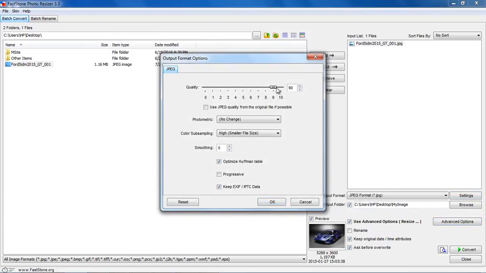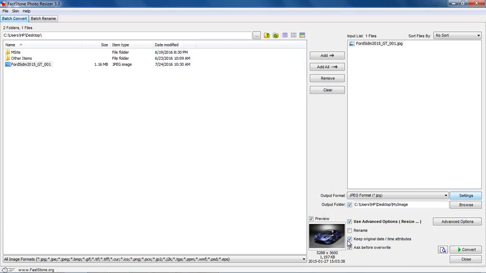So I'm going to click on settings, and here you can select the quality of the image which will be output. So I have set it on 90. It will shrink your image. You will not see much difference in the pixels. If you keep this down, then you will probably notice the pixels. But in my case, I'd suggest you keep it on 80 to 90, which is good. And also, it says color subsampling, high small file size are disabled, so better quality, but file size will be more. Okay, just tick these two options and click on OK.